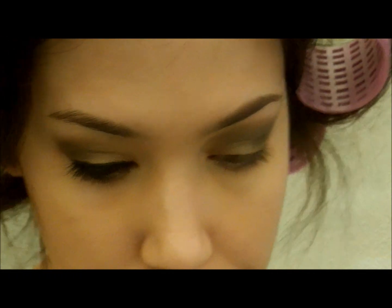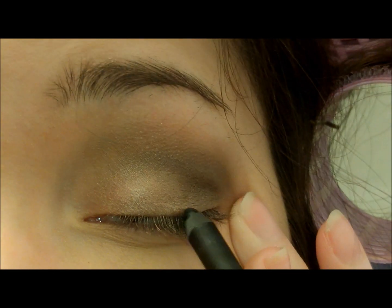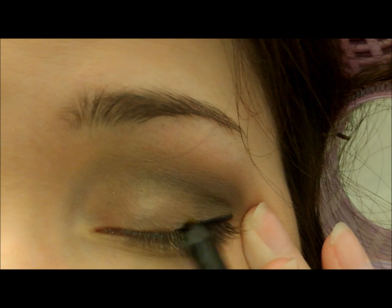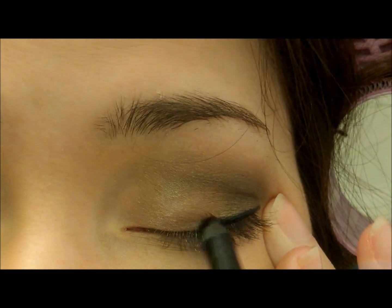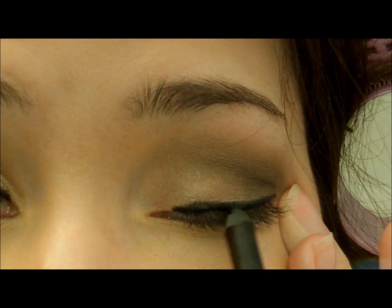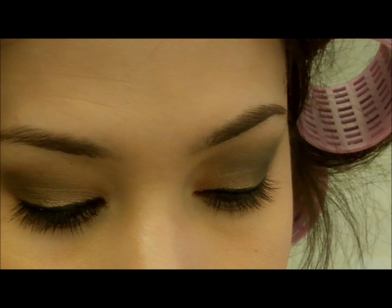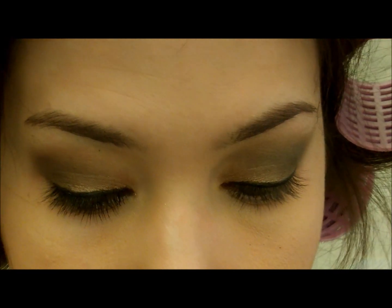Okay. Now I'm going to use, here it is, Milani Liquid Eye. I think it's just black. Then I'm going to use my Urban Decay liner if I can find it.